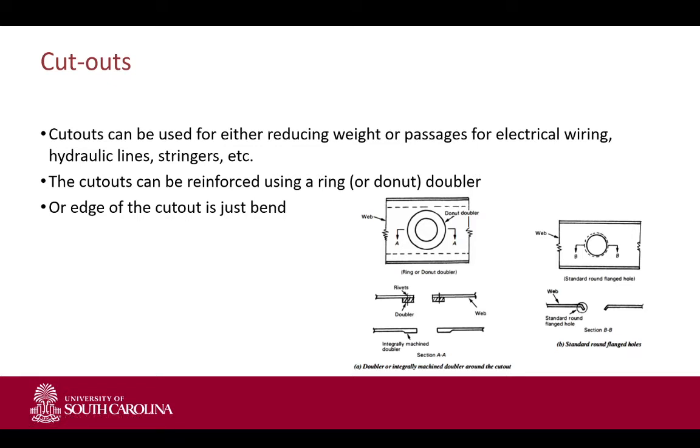And simple stuff like just bending the flanges, based on empirical data, especially in the 60s, 70s, and 80s, when a lot of research was done on these things. So they saw that if you just bend the edges of the cutouts, you see a reduction in stress concentration. You can go thinner, therefore lighter.